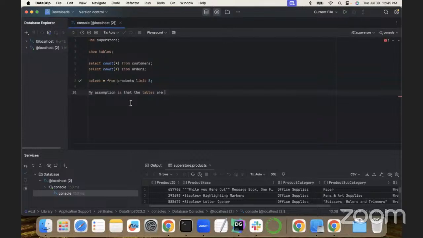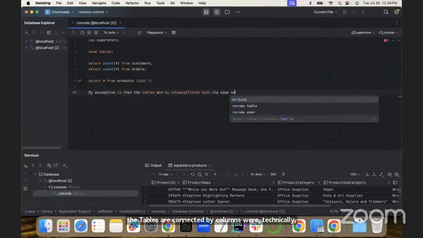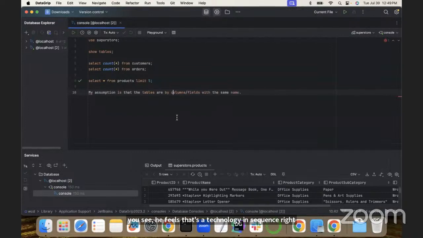Okay. So you can always type this into your code for the interview. My assumption is that the tables are connected by columns, or technically you should say fields, because that's the technical name in SQL, by fields with the same name. If you're not sure your assumption is correct, it's always a good idea to put it as a note in your file. So this is my assumption. And if it's not correct, at least they see, okay, that's why it's not exactly matching up. And if it is correct, you just see a note. They're not going to deduct points, or say this person is being too careful.